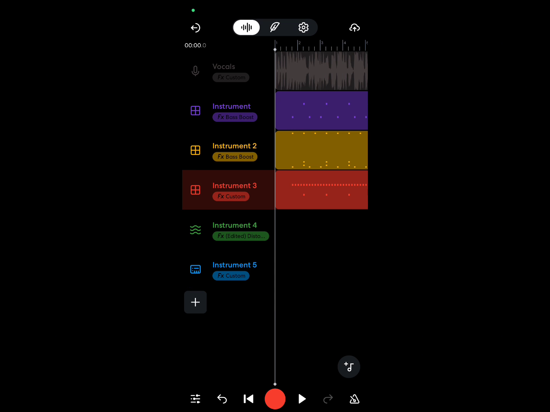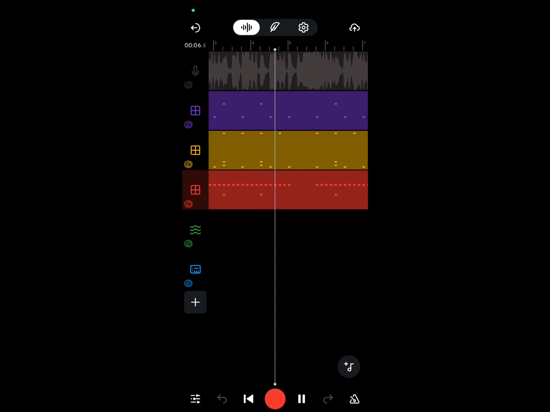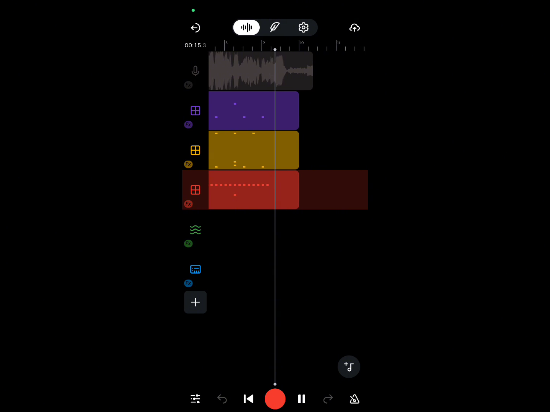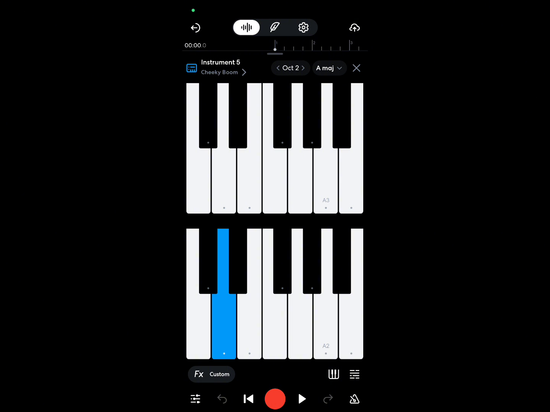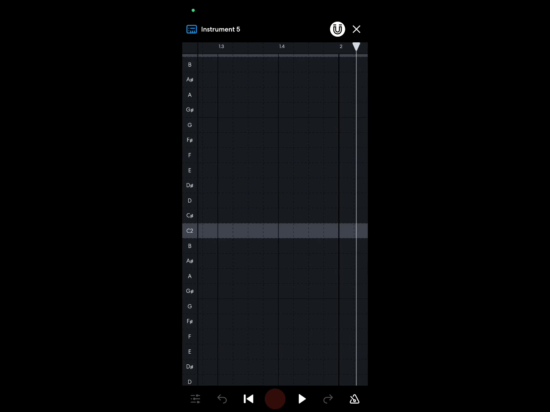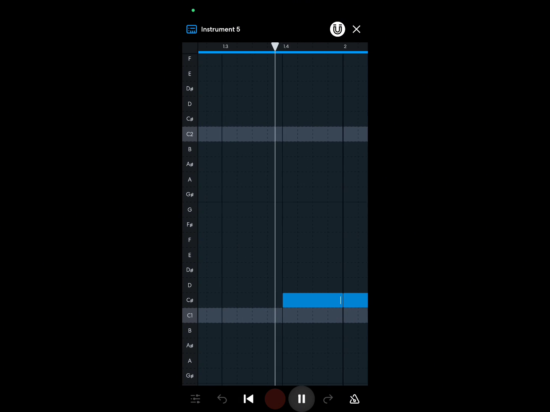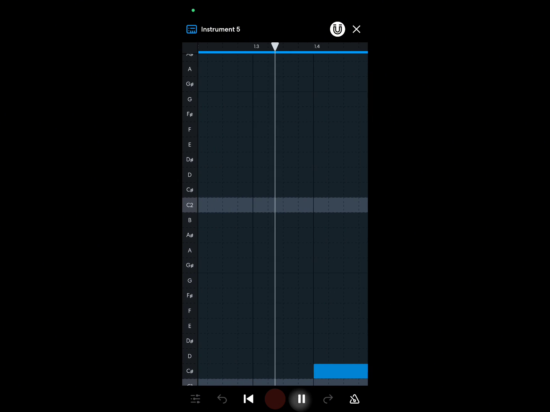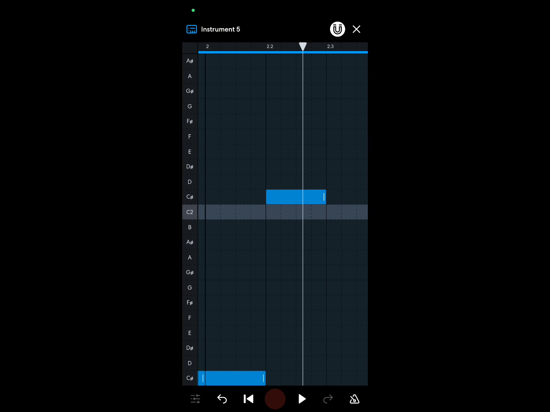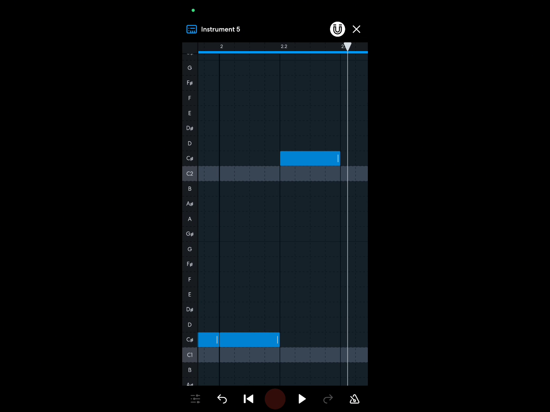And that's it, we're done with the drums. So here's the result. Congratulations, you made it this far. Now we will go and edit our bass. It's kinda hard in this part, so just follow along. Again, use the numbers as the indicator and the notes in the left side.